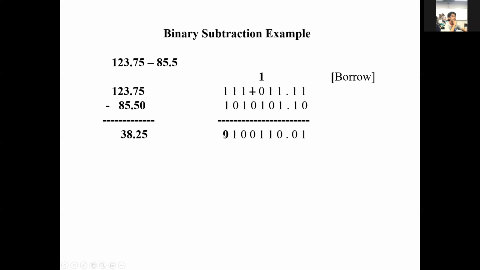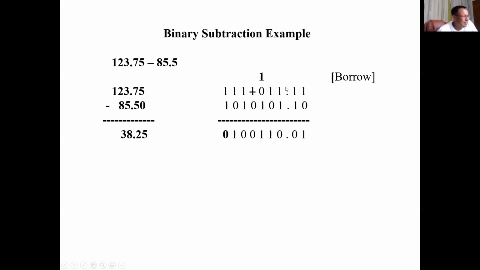Bakit naging 2 yung 0 yung nag-borrow siya sa left niya na bit? Remember in binary, if you will borrow to the next bit, in decimal, di ba? When we borrow 1 from the next, the one we borrowed is actually a 10, right? Di ba, in decimal? Yes, sir. Now in binary, the one we borrowed here is actually a 2 because it's a next order bit. So we'll take this as a 2 minus 1, okay? Because what we borrowed is actually a 2. So 2 minus 1 is a 1, and then borrow 1. So this becomes a 0.